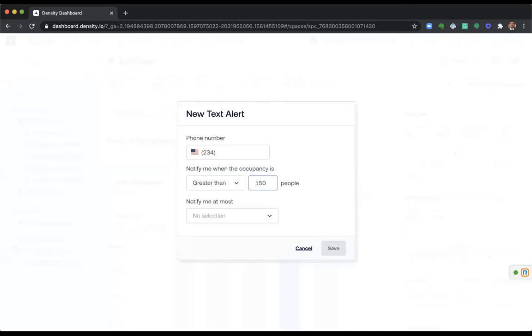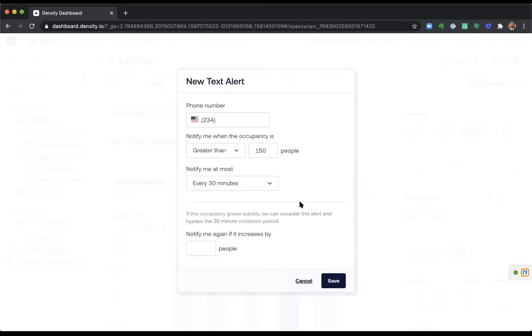Okay. Well, again, I want to know when occupancy is over 150, I want to get a notification as the person who owns social distancing in this dining hall. I want to know in advance, hey, this is time for maybe my proverbial spider sense to tingle and start paying attention. But I also want to know if things really scale fast, hey, it's time to front burner this. And that means that I'm setting a notification such that if within the next 30 minutes, another say 35 people come in, we're now at 185, then it's time to drop everything, go out there, make sure students are adhering to social distancing, making sure that everything is good to go.